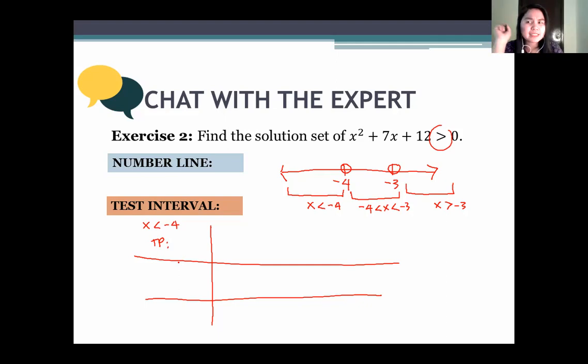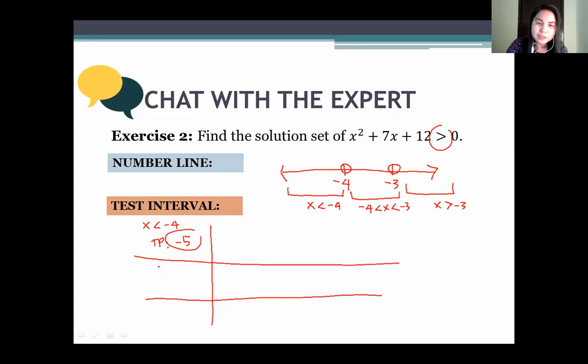Is -7 less than -4? Oh, very good, Jared. That can be -5. Yes, Ahava. Questions? No, ma'am. -6, yes, -6. You can have -5, -6, -7, any number, as long as it's before or less than -4. Even if you have different numbers here, your remarks, the true or false, will still be the same.